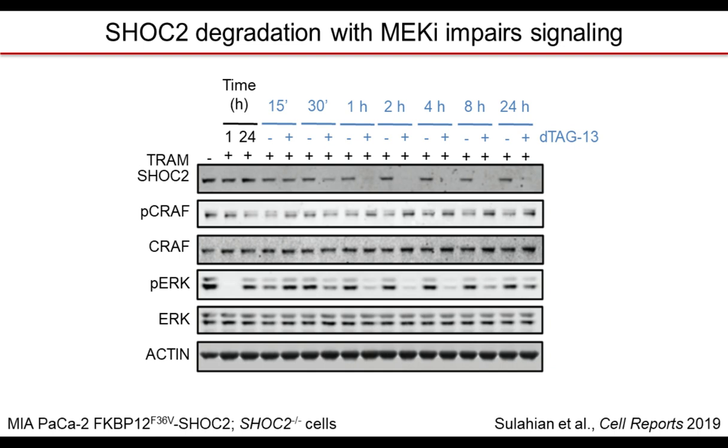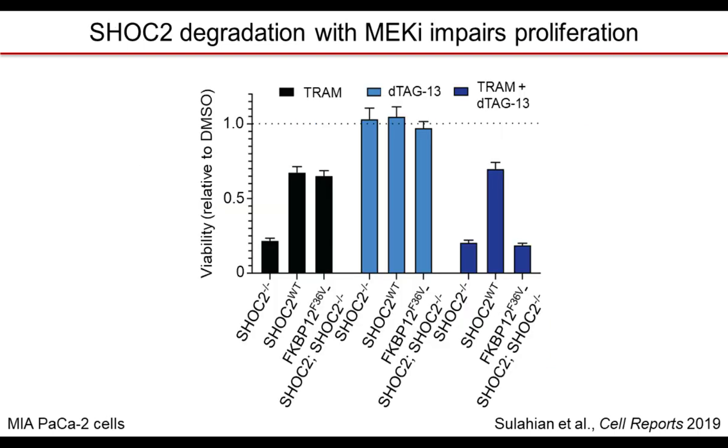So here, we were able to ask the question now, if SHOC2 was in fact mediating and was important in this recovery of phosphorylation of ERK, does degradation of SHOC2 lead to abrogation of this effect? And what we observed by degrading SHOC2 was really pronounced maintained loss of phosphorylation of ERK. We could also confirm then in this temporal profiling experiment that we saw reactivation of phosphorylation of CRAF. As I mentioned, this is an inhibitory phosphorylation mark, as a result, explaining in part this effect on phosphorylation of ERK. As a result, this was able to confirm some of the interesting observations that they had had in their genetic experiments.